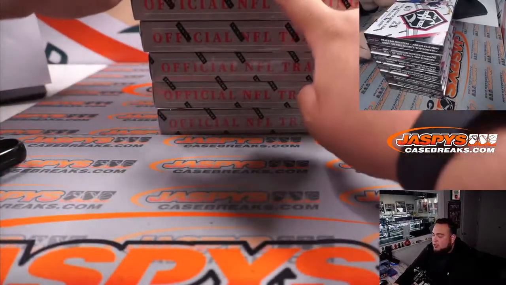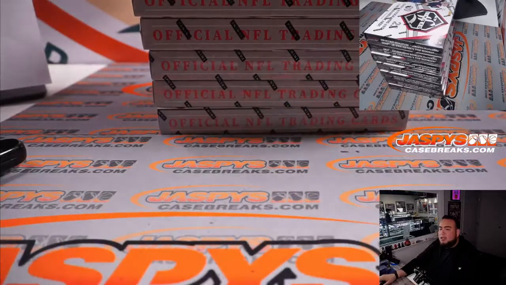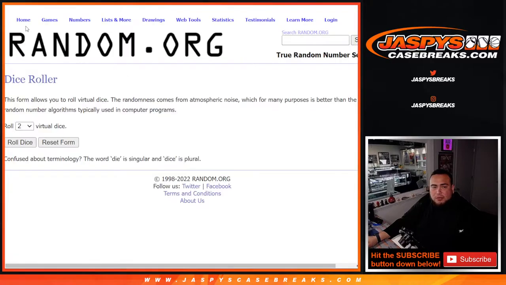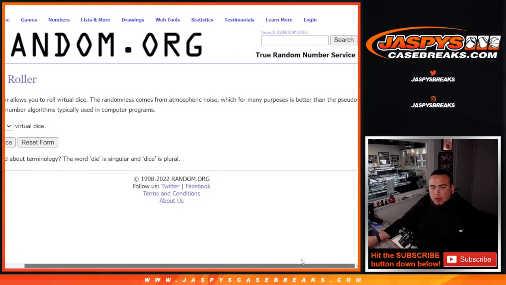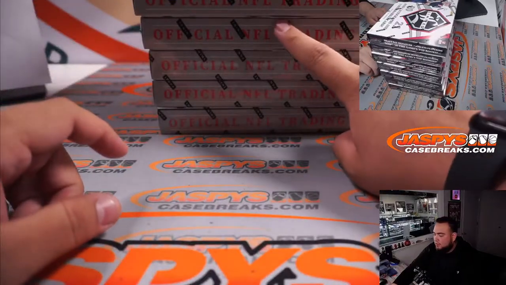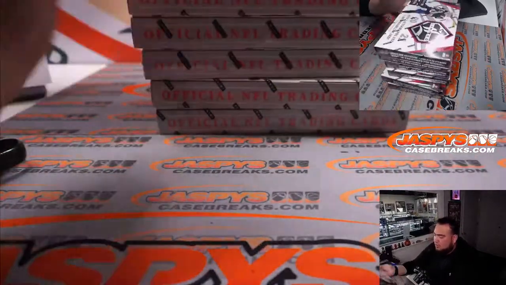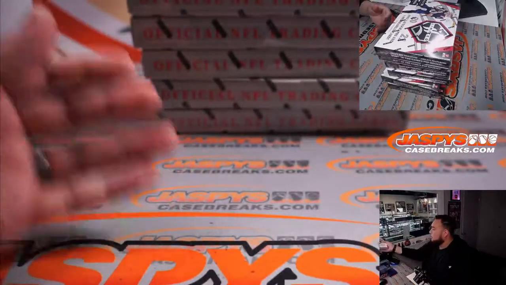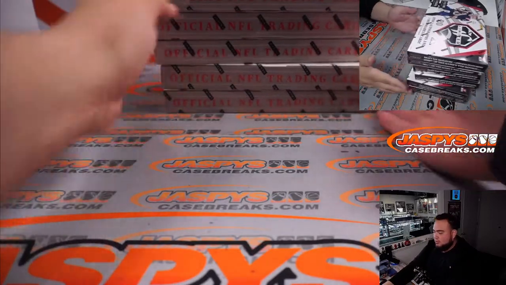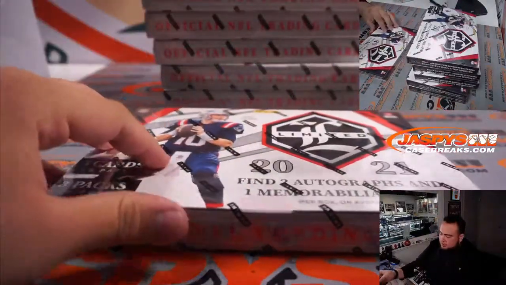From the top, one, two, three, four, five, six, seven. Let's generate a number to choose which box we're going to give away, and the rest are the ones we use for the break. Generate a number 1 through 7, and it's going to be 5. One, two, three, four, five. This box right here. There you go. Oh, this one actually feels a little heavy. That might actually have a book. Maybe, I don't know. We'll see. There we go. Good luck.